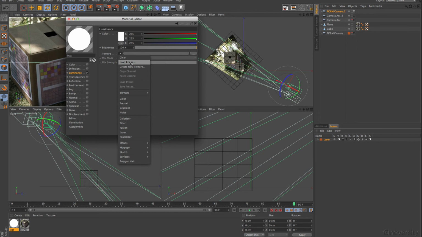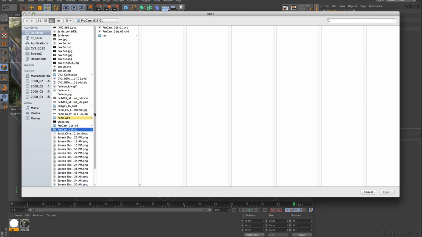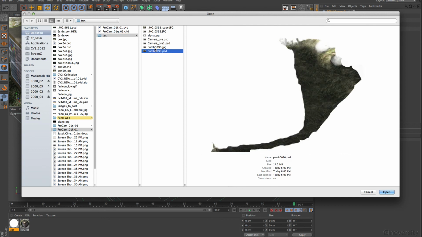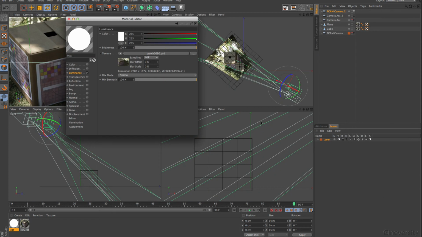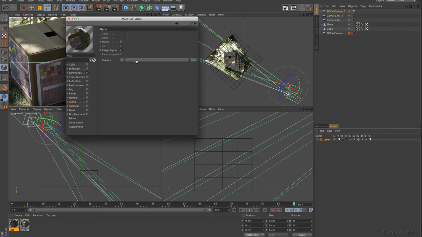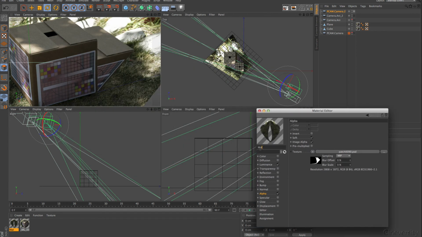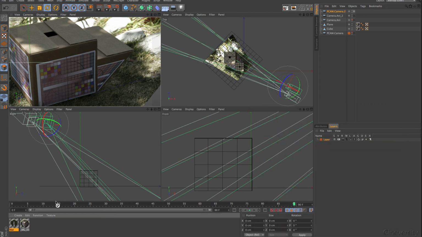So in the luminance channel, I need to load that image, and it is now here in text, and that was the Photoshop file. I should split this up so I don't have any differences, but for this case here, it's just to show how it works. I need the alpha channel, of course, that is inside of the Photoshop file, so I can drag this over to the alpha channel and it immediately applies to it. So we have our material, and let's call it patch 1. And the patch 1 goes now on top of the plane on the most right side, so it's on top of the other one.